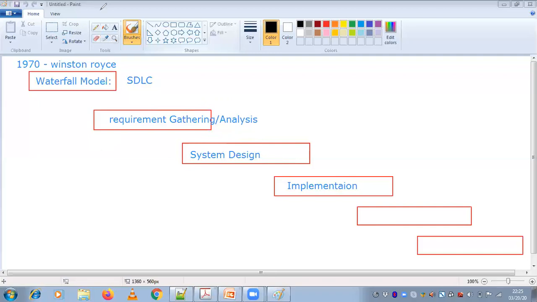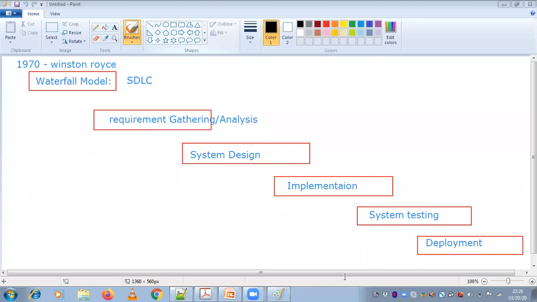Okay, so let me first put all these things together. Here the system testing will be there. Okay, and then it will be your deployment. Okay, fine.